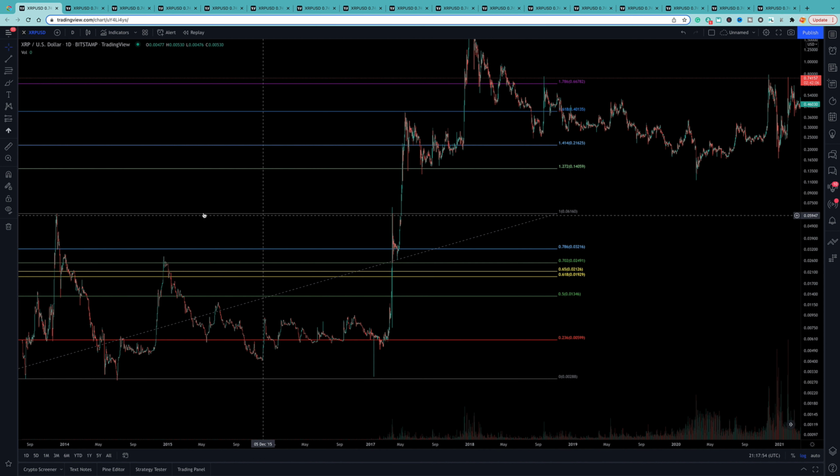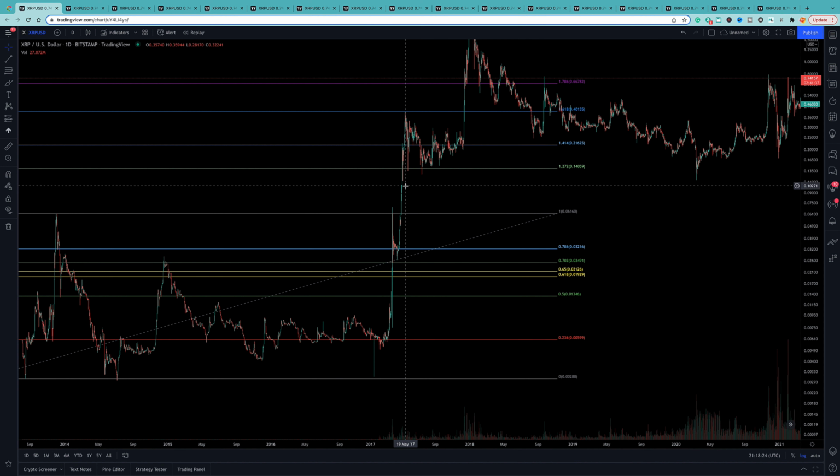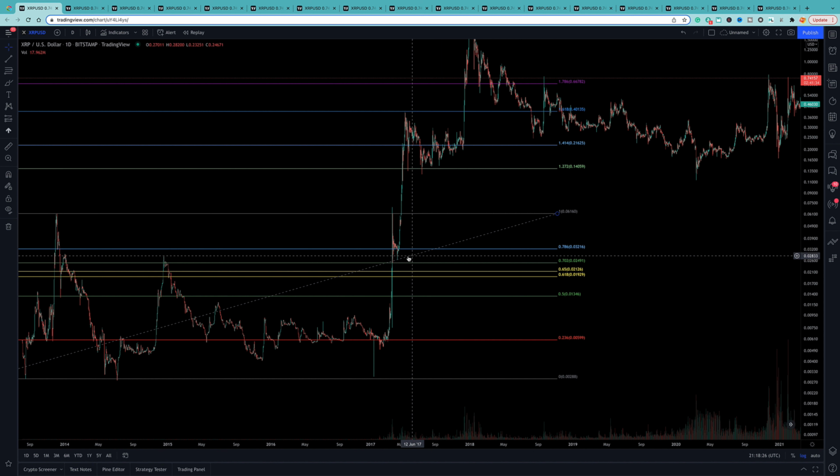So remember this: when it goes back to the previous peak, it has a tendency to reach it and then get rejected. It came back onto the 786, nearly even hit the 702, and then broke through. So you can expect that when we hit the $1.97, there'll be a rejection, and most likely when we measure it, it'll be back to something like this, the 786, the 702, and then it'll have the breakout.